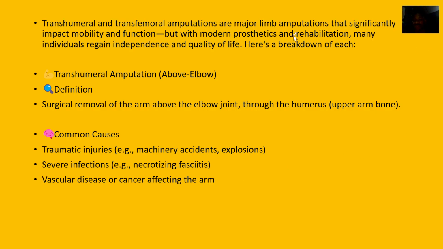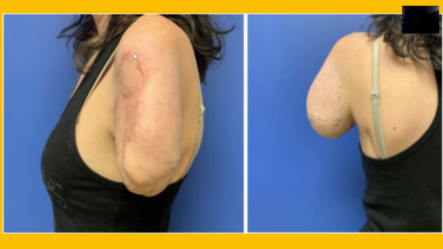So as a mode of introduction, we said that transhumeral and transfemoral amputations are major limb amputations. So they significantly impact the way the person will now be moving around and the way the person will now be doing their daily activities. Of course, if you cut my hand, some things that I would have done with my hand, people have to help me. So these surgeries mostly impact the patient psychologically.